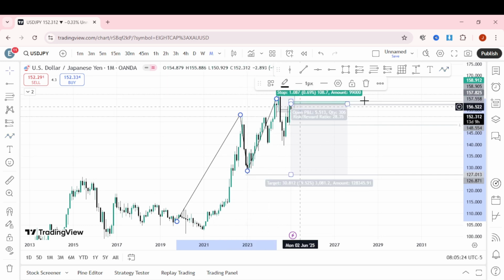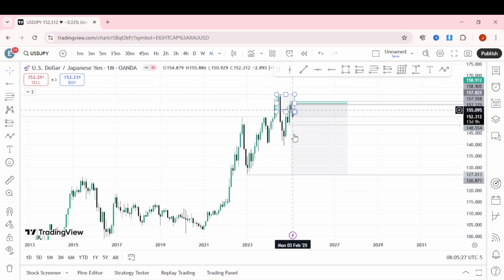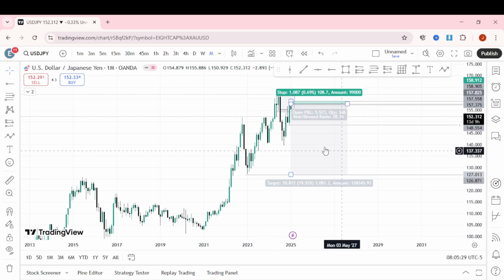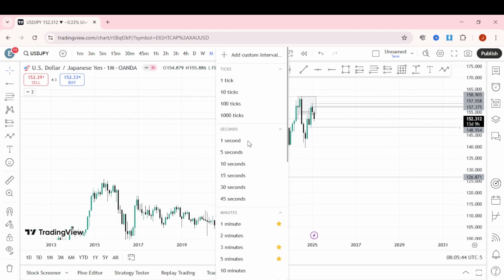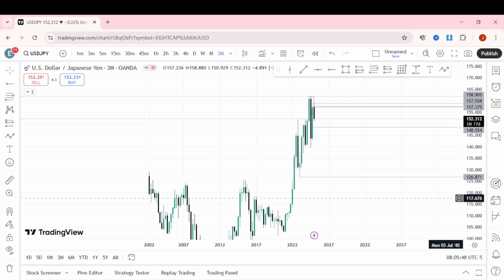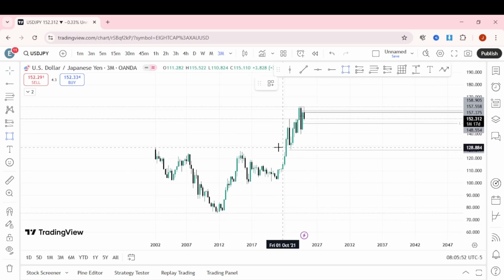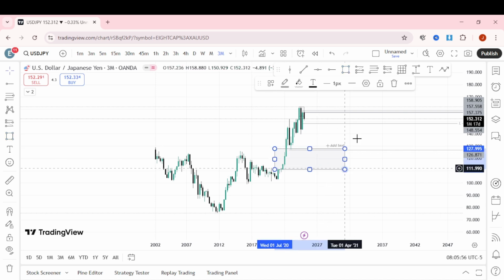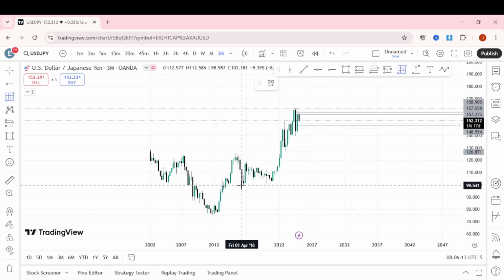And I'm gonna be giving you guys another confirmation why price is eventually gonna come all the way to this point. So now, just to give you a bigger perspective, let's go up to the 3-month time frame. So you can see price right here. This is a very big fair value gap. So price will definitely come all the way down into this fair value gap. And another reason is the PDR metric.